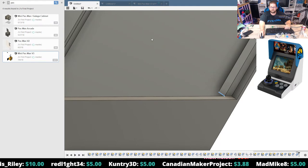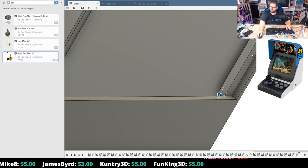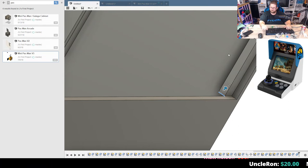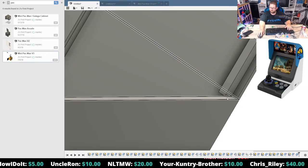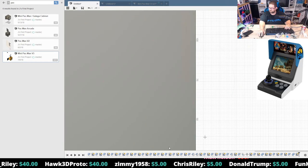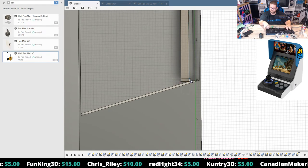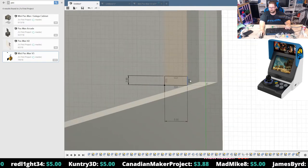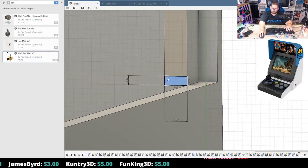Modify, chamfer, 10. Back to doing equal distances, 10. 9, 8. It may not like the fact that it's touching this upper edge here, because I think it might be trying to put a 2mm gap there. I think it's trying to chamfer based on this too. It's saying I can't add an angle like that. That's my theory.